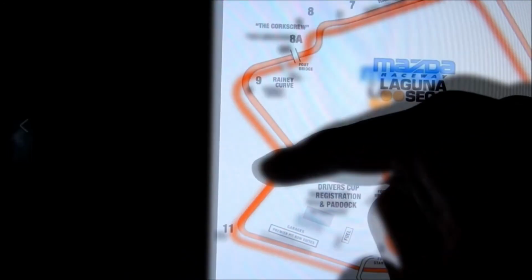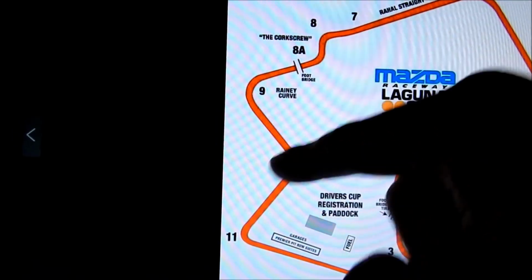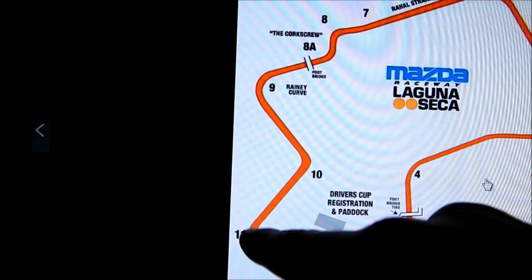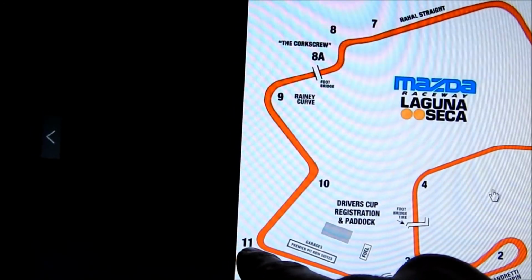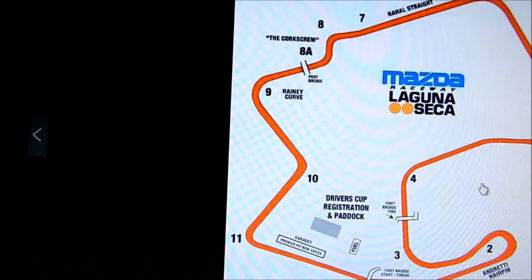So this one, let's see. Well, we'd be in 3rd gear here, right? So we'd be in 4th gear down here, maybe even 5th. I think I might have hit 5th a couple times on this straight right here, and then I would downshift to 2nd. So no matter what, I would always be in 2nd gear when I hit turn 11, because if you look at it, it's a 90-degree turn. I think it's more than a 90-degree turn.